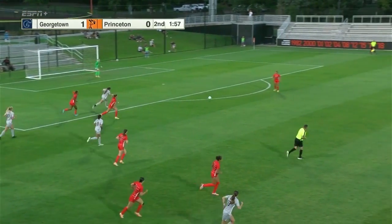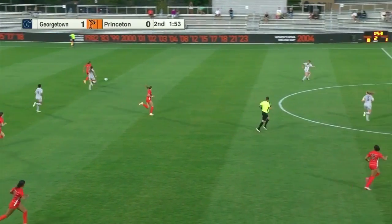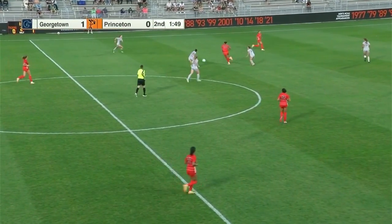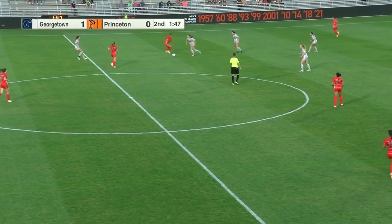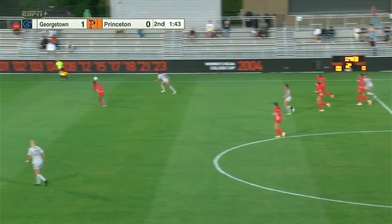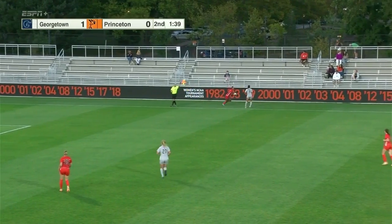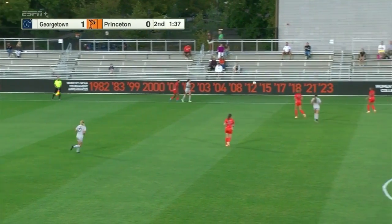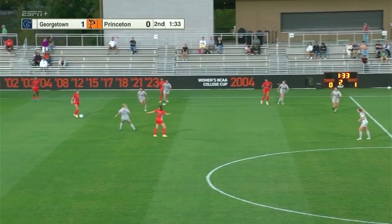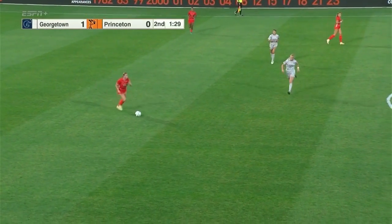And Georgetown has played such a complete game tonight. Start to finish, controlling the pace of play, continuing to play the way they want. They have not had to change formation once this year, playing in their 3-5-2 without having to make a switch. And Dave Nolan has to be very happy with the level of calm that his team has played with all night, despite being without one of its three on the back line.